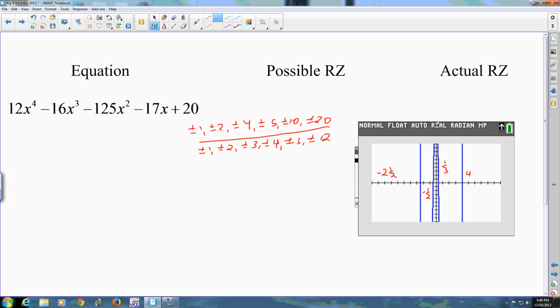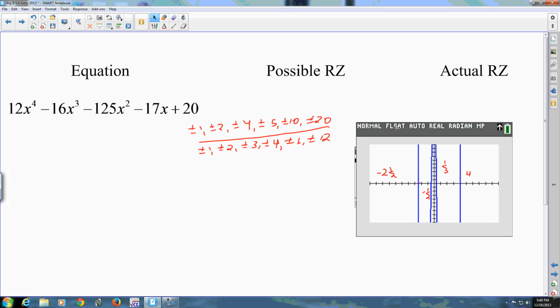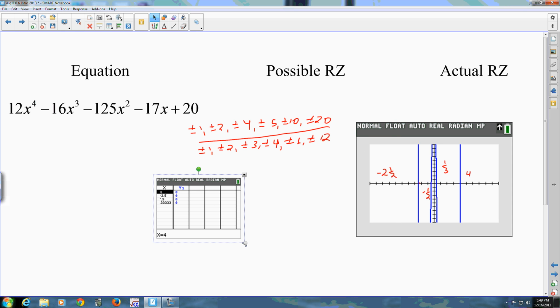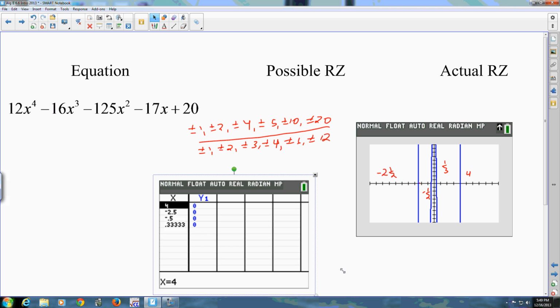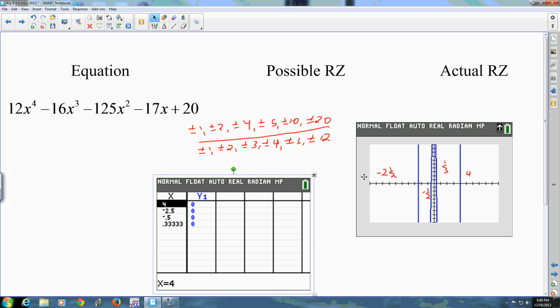Okay. Now, like I said, I've already gone and typed this thing in to see what works. Let's see if I can pull that up and see which ones it is. So there you go. It was the 1/3. I got it right that day. Got it. I guess I'm good.